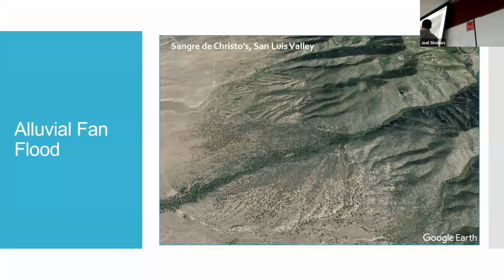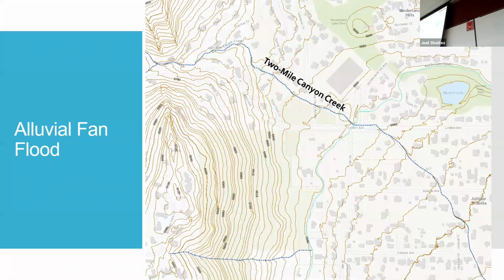We can also have flooding on fans, and Colorado has a lot of fans. If you live in Eagle, you're very familiar with fans that kind of come right out down to the highway. Same with Glenwood Springs. There's a big fan complex on the southern side that they've tried to mitigate this kind of flooding from. This is the San Luis Valley coming off the Sangre de Cristos. And so these fans are just basically, as you can see, like erosion happened over millennia and millions of years, and deposit the sediment at the toe of the valley. So it didn't really move very far, but the sediment's kind of spreading out in the fan.